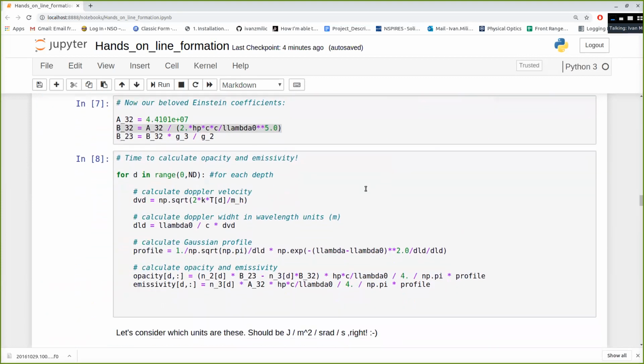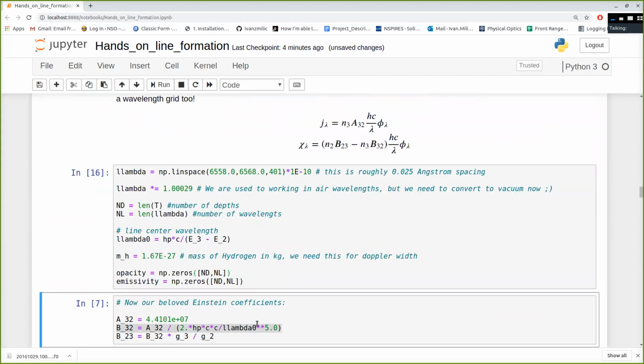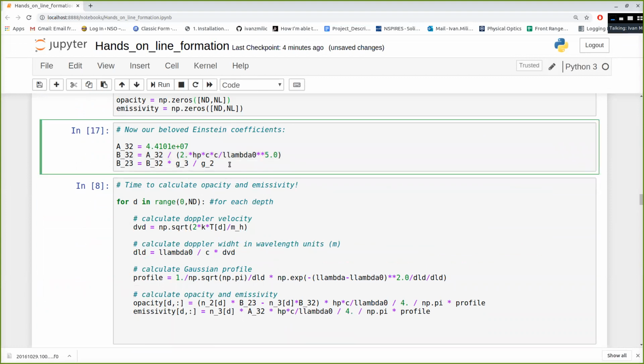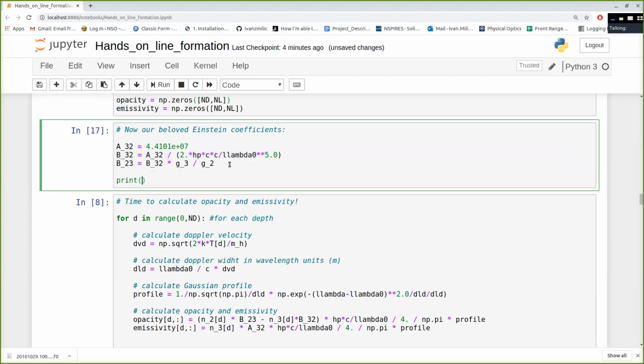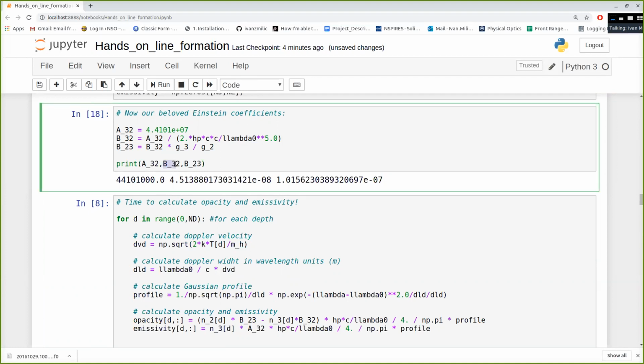So let's also execute these so we are completely consistent. And actually, now I can print these for you. What I want you to pay attention to here is that the magnitudes are severely different. Einstein coefficients B are much smaller because they're going to be multiplied by the intensity, and then they're going to have similar order of magnitude as Einstein coefficients for spontaneous emission. And of course, it depends on how you are defining your intensity.